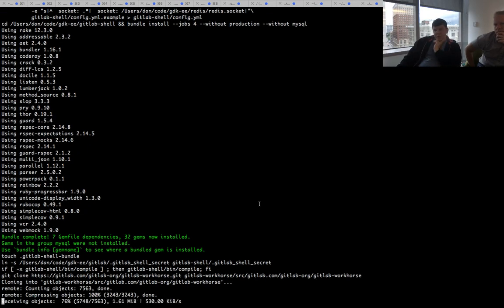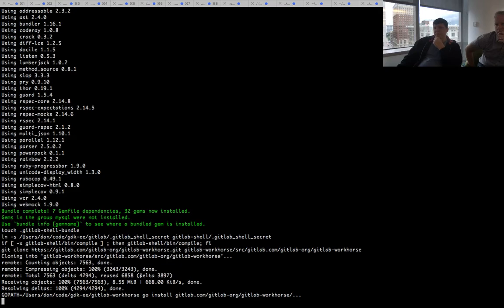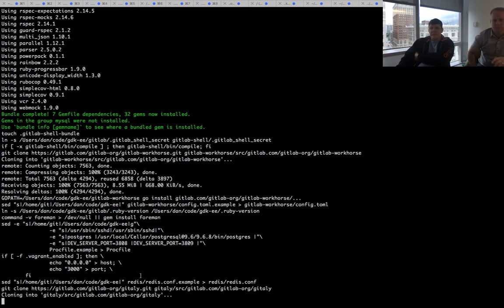So it's just cloning a bunch of other repos. Submodules? It could be what it's doing, or I don't know if they have submodules proper, if they just do it through the system. Yeah.